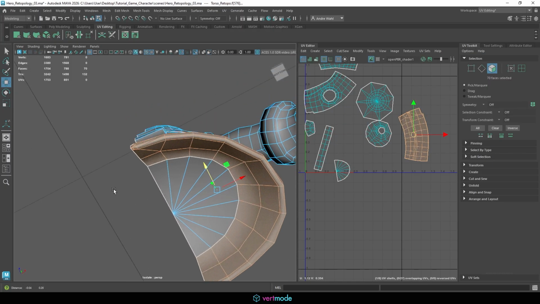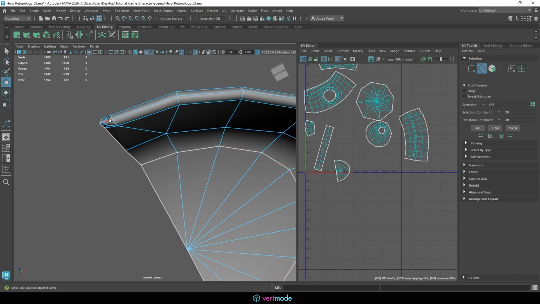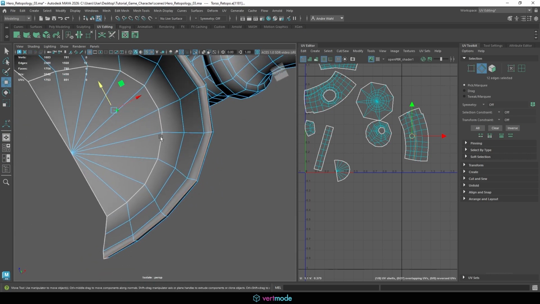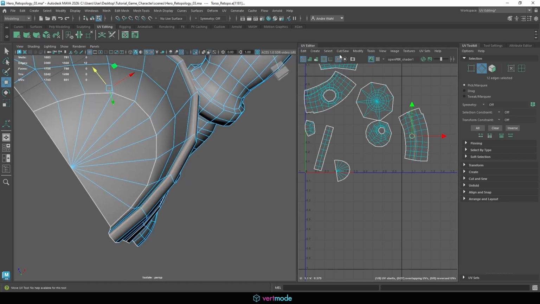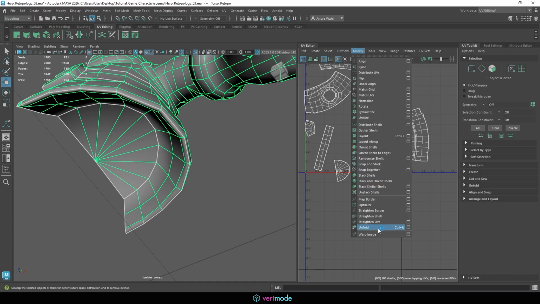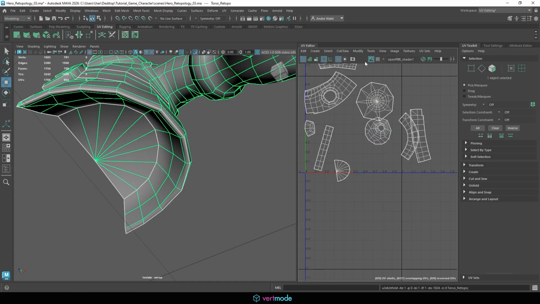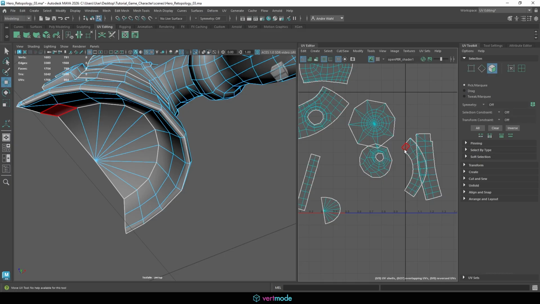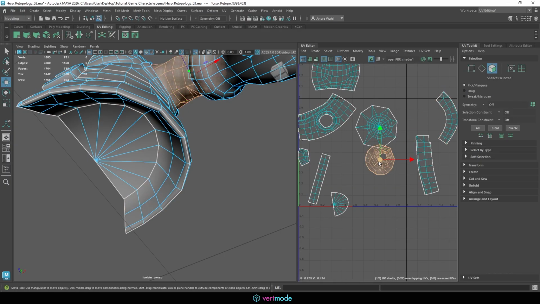There is one more exception here. We don't need the front and back to be the same. We actually want those to be separate. So the center line I placed down here, we're going to use that to cut. And that's going to make it so on the interior here, we can make that less detailed. We can just unfold that. All right, so let's go ahead and break down some of these other complex areas like the sleeve here.